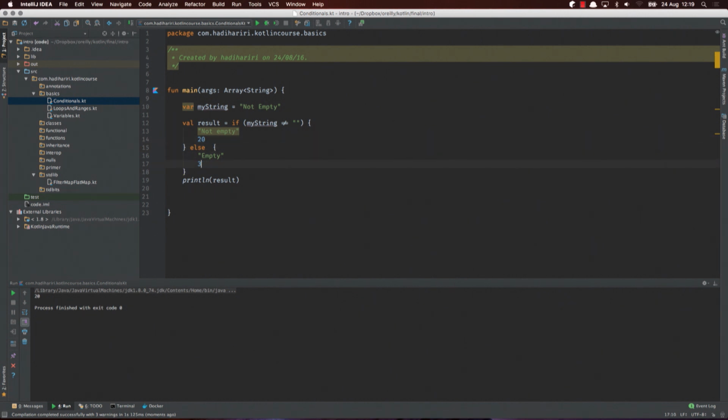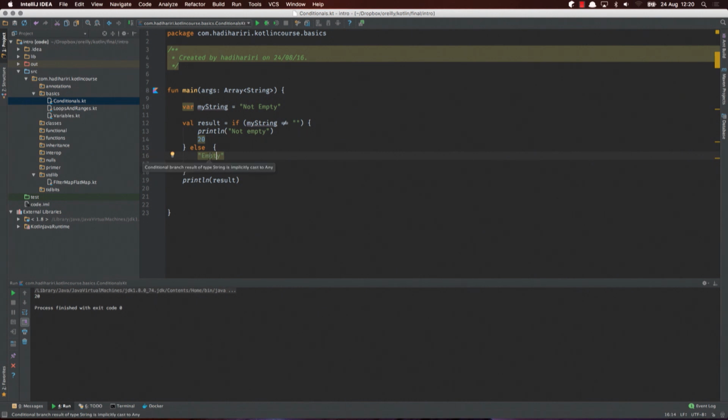But notice that the IDE's kind of gone funny on us. Here it's saying the expression is not used. Obviously, I could just do print line, and now it is used, so I'll get rid of that warning. But here it's saying something strange. What's happening here? Because if you look at it, this doesn't really make sense. And sure, it doesn't, because we're saying that if the condition matches, then return a number. If it doesn't, then return a string.